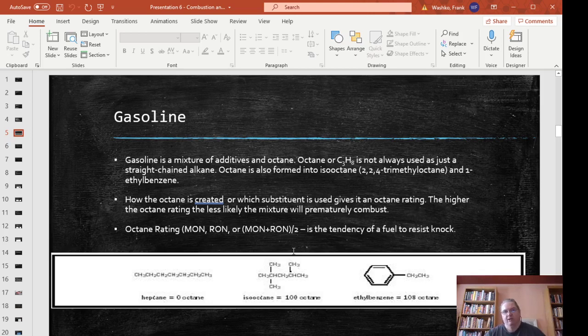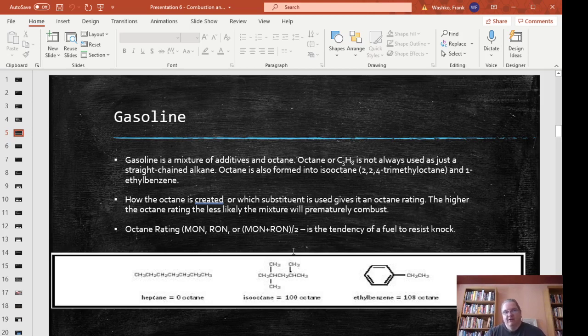It'll ignite more quickly. Being knock limited, the low octane fuel means we either need to reduce spark advance so that it doesn't knock, or we need to reduce the compression ratio. So either we're going to lose work out of it by reducing spark advance, or we're going to lose work out of it because we have to design a lower efficiency engine with a lower compression ratio. One of the two. And that's why if an engine is designed for low octane, it's going to produce less work and be less efficient.